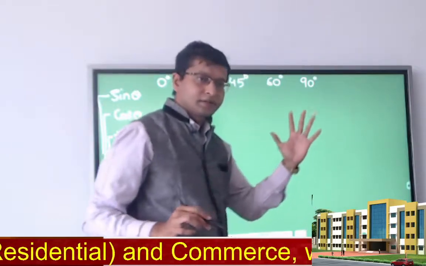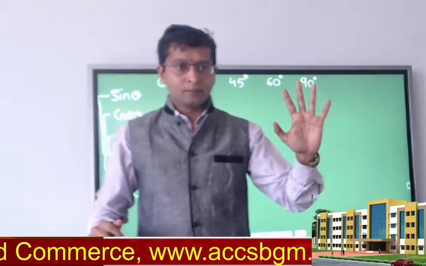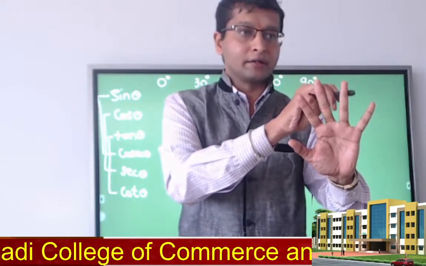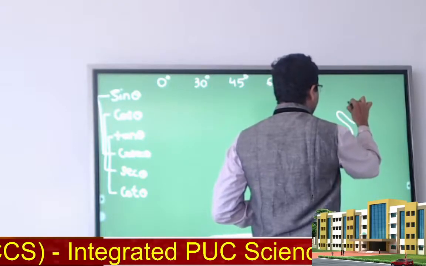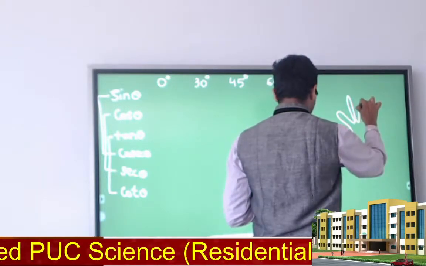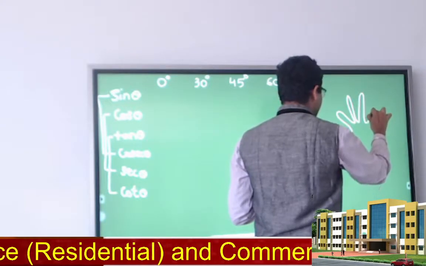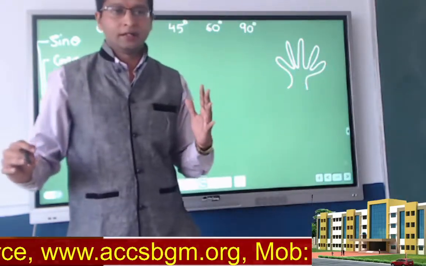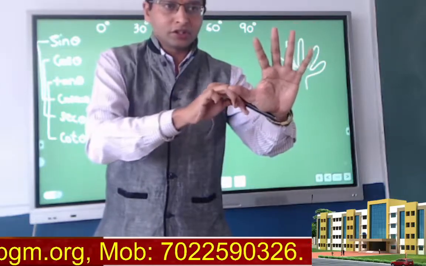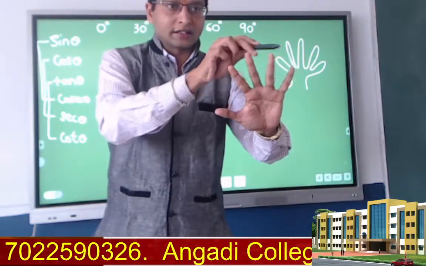Then you can take a book, take one page. We have to trace this on a paper. You can trace it like this on a paper. You can see here how I am doing it. It's like this. Trace it. So tracing, we get this is the thumb, this is the index finger, middle finger, ring finger, little finger. We are going to get it this way. Okay? Yes. You can take a paper, you just have to trace it. You are going to get it in this way.